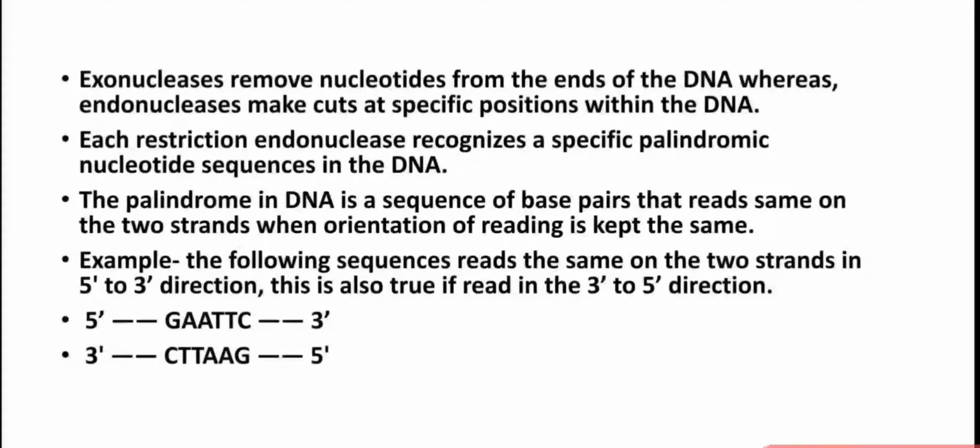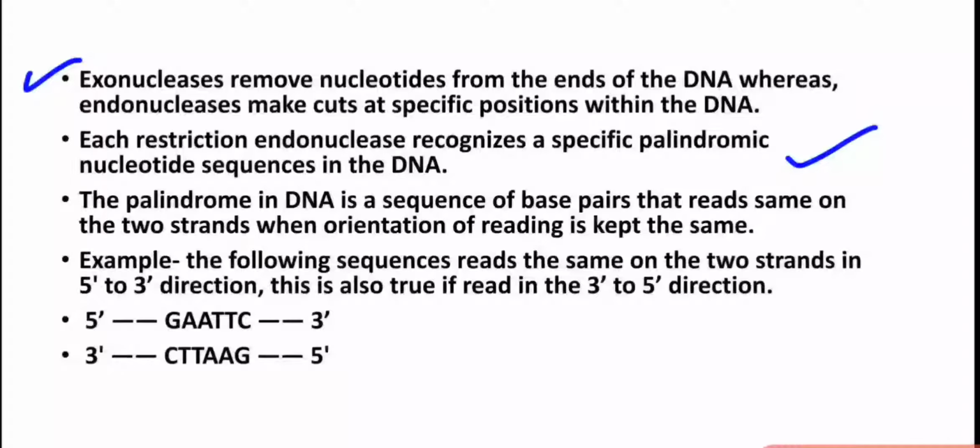This slide is about exonucleases, which cut the DNA, which remove the nucleotides from the ends of the DNA. Whereas endonucleases may cut at specific positions within the DNA. Restriction endonucleases recognize specific sequences, and these specific sequences are the palindromic nucleotide sequences. A palindrome in DNA is a sequence of base pairs which reads the same on two strands when the orientation of reading is kept the same.